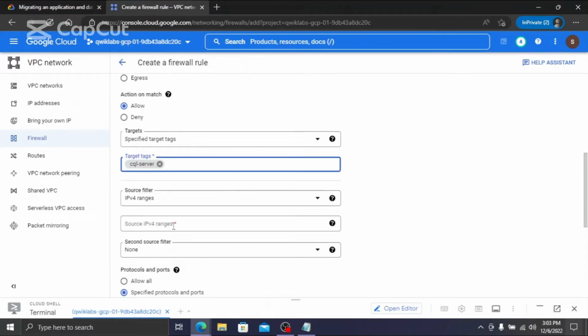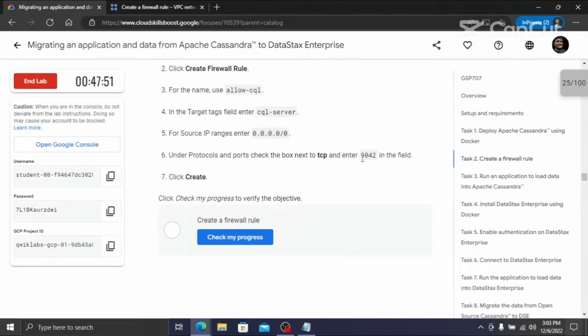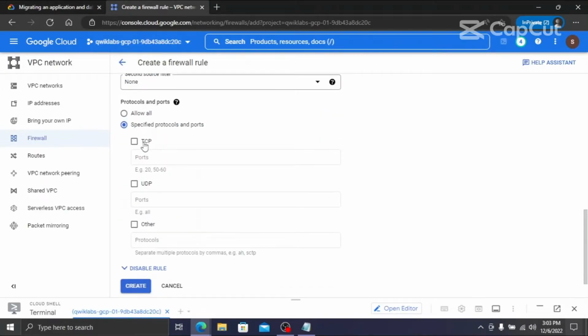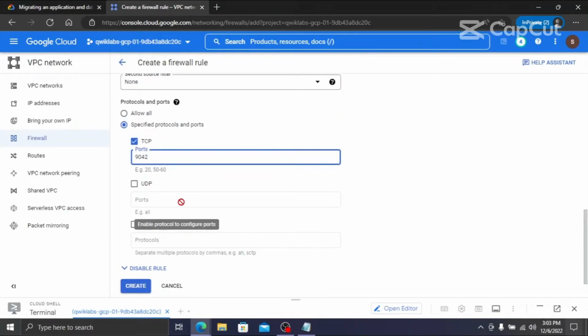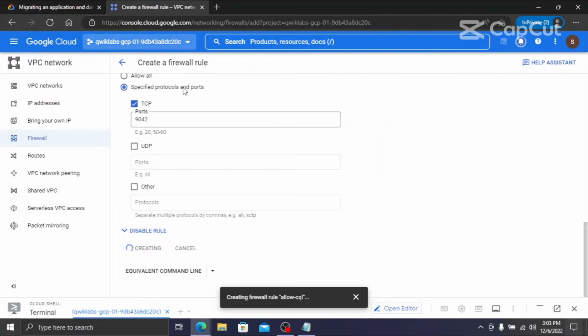So copy this IP range format, paste it here, and this is 9042. Copy this whole and check this TCP button and paste it here and click the create button. That's it. You can check your progress. This will take a little bit of time.